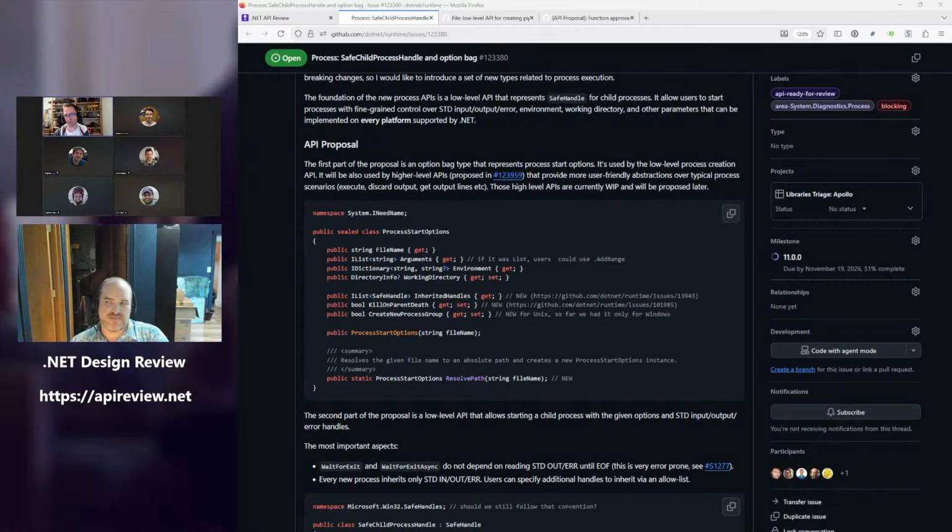And fundamentally, we have been discussing the ability to limit the inheritance for quite a long time. And since I now have the luxury of introducing new APIs, I would like them to start processes only with standard input, output, and error inherited, everything else not. And the inherited handles property on the option bag is basically the allow list.